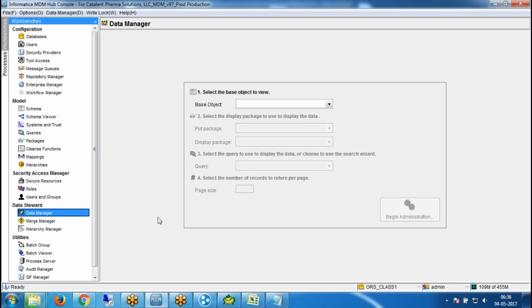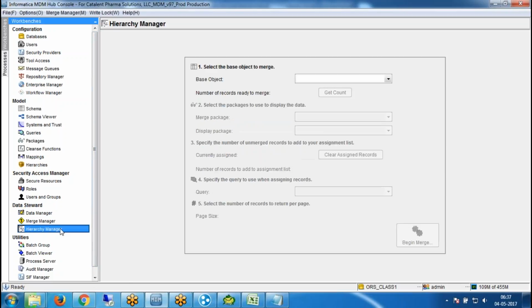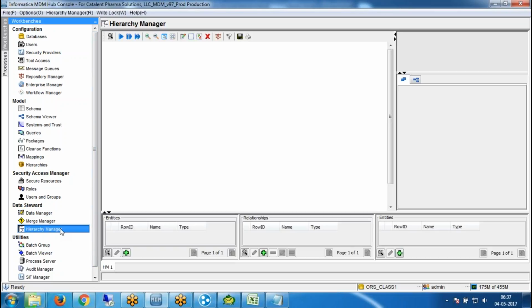Now what exactly is IDD? IDD is pretty much the same thing. Whatever you can do in data manager, merge manager, hierarchy manager, you will see the same features in IDD also. There isn't much difference, but the style is different.